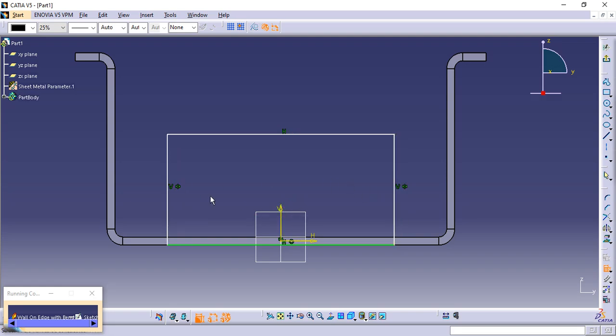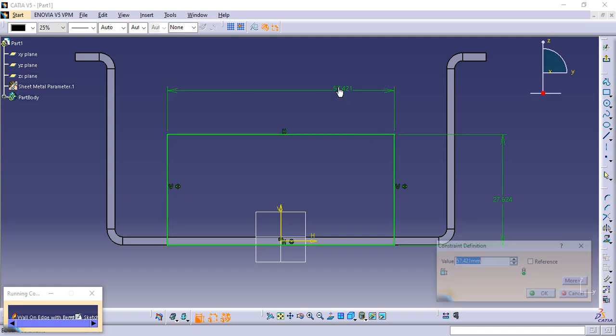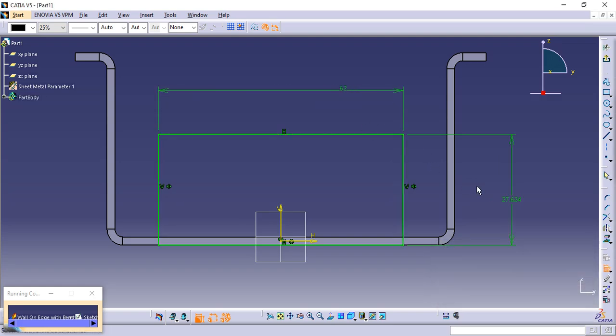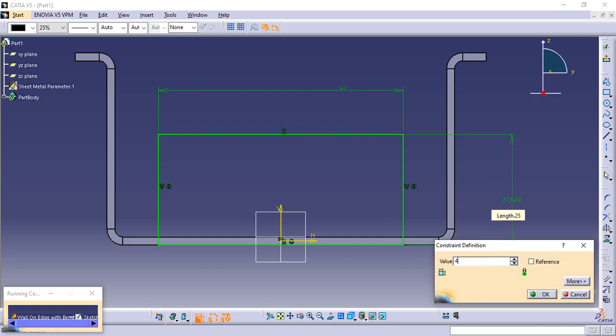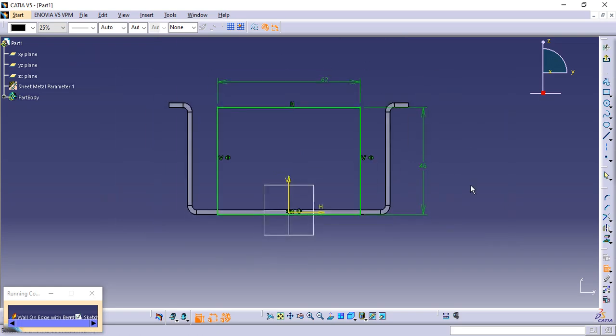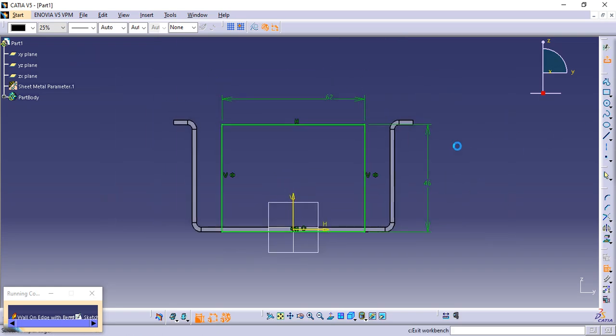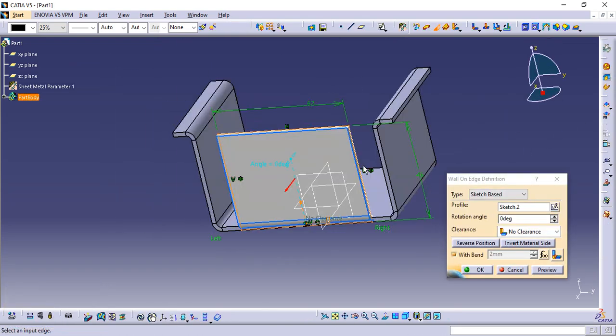This process will give the symmetry relation between these two lines, and this length is about 62 and this is about 46. Right, exit. See, the wall is created.